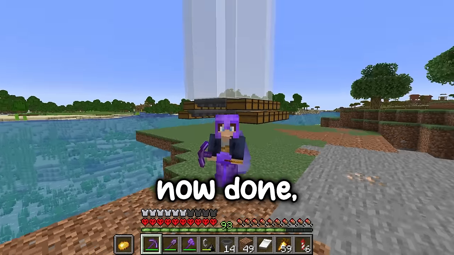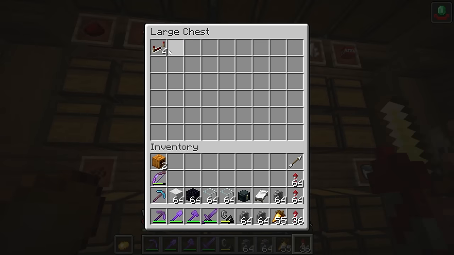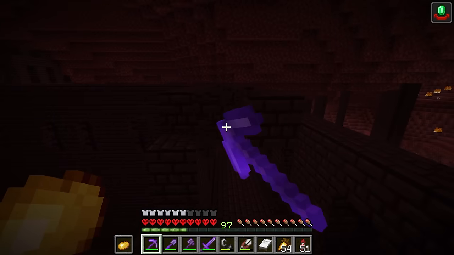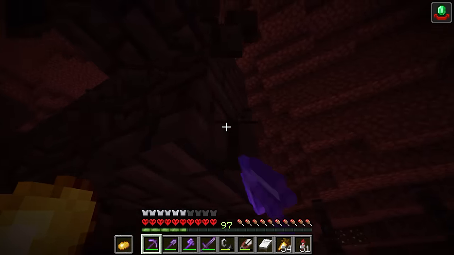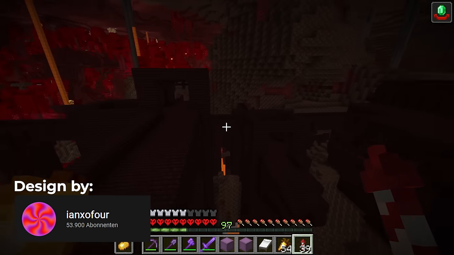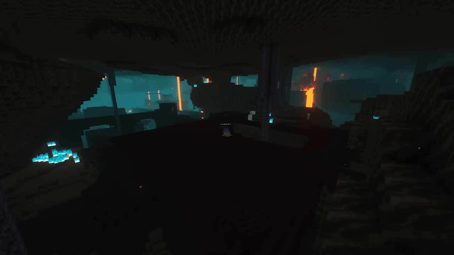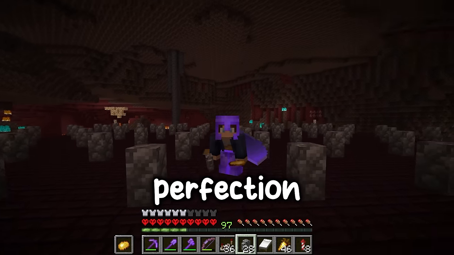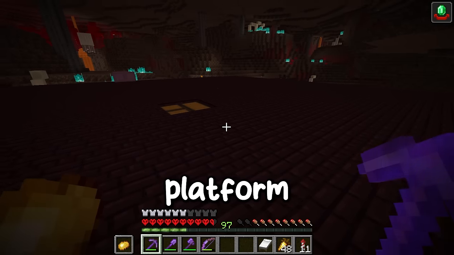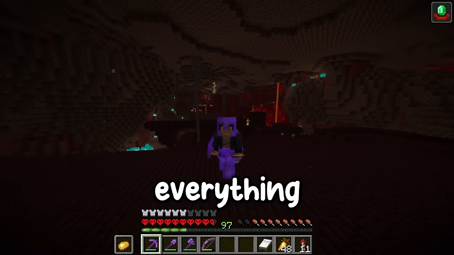But with the first farm now done, let's head into the next one and get all the materials again. For this wither skeleton farm, I first had to find a nether fortress in the Soul Sand Valley and build a platform for the skeletons to spawn on, while fighting against really annoying blazes. But my aim is perfection, so no big deal. Alright, I really hope I built this platform in the right spot so this farm actually works, but I'm pretty sure I did everything right so far.